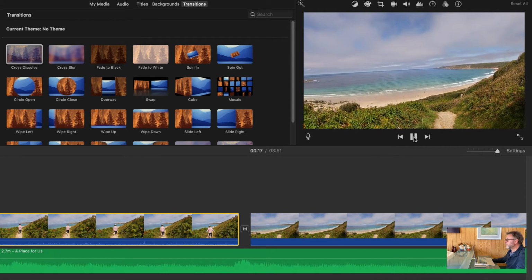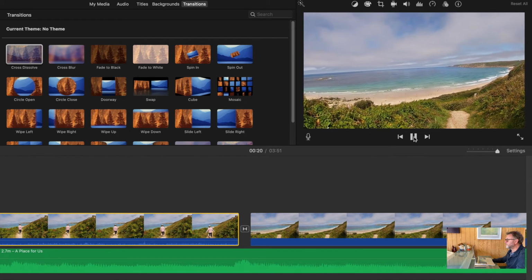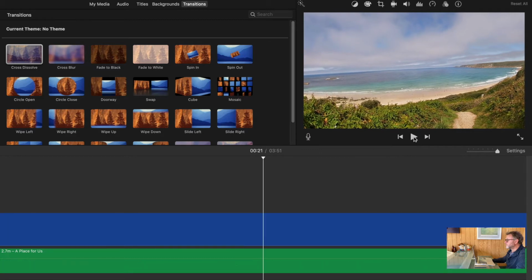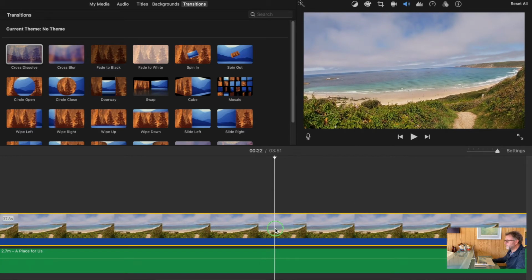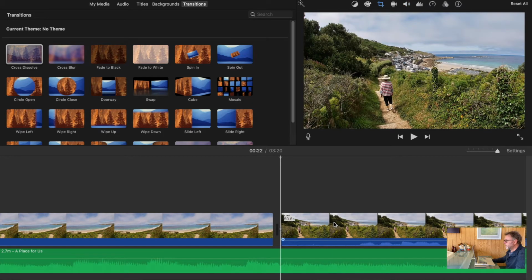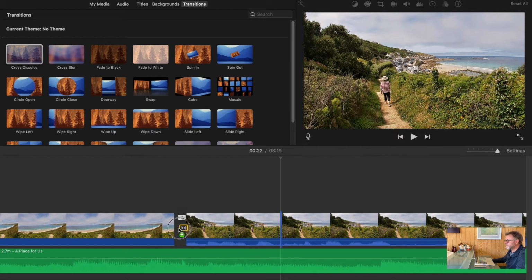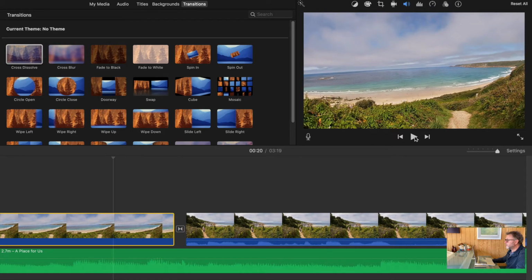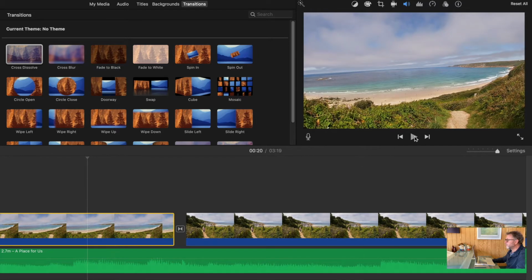I'm looking across the bay now. Right, so that's probably enough establishing that. So I'm going to take the rest of that one out, and we're now further down the path. Bring in the transition and then see what we get. I'm going to take the sound off this one because I want that to continue now with no background sound.